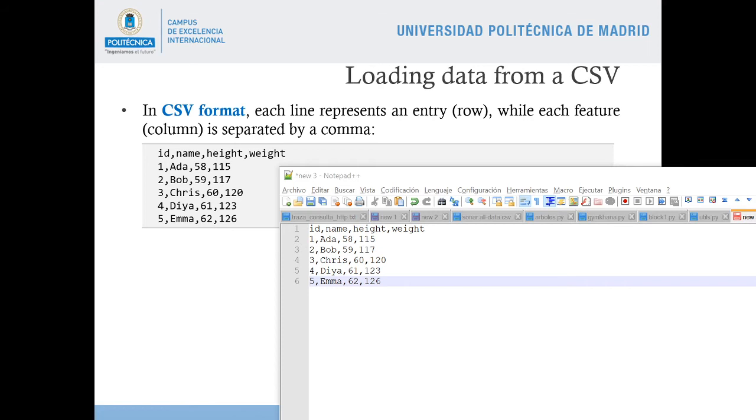I'm going to save it with the name people, for instance, .txt. You see it here, people.txt.